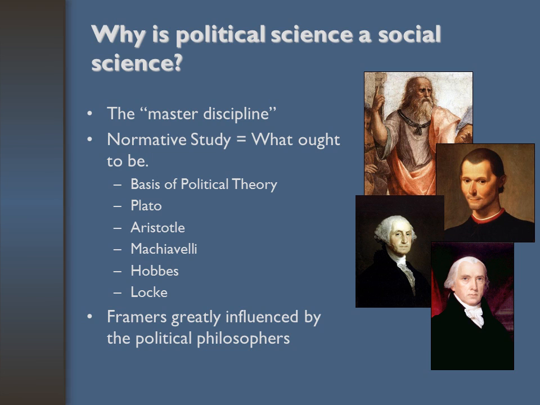Hobbes and Locke are the two English philosophers who we will talk about in this lecture in much greater detail. For the most part, they set the foundations of the type of modern government that we have today. This idea of natural law theory, natural rights, the foundations really of our system of government comes from these two English philosophers. So the point is that the framers, and when I say the framers, I'm talking about the founding fathers, people like Washington and Madison and Adams and Jefferson, were greatly influenced by these political philosophers that preceded them, and you will see how the ideas of these political philosophers ultimately grounded our system of government.